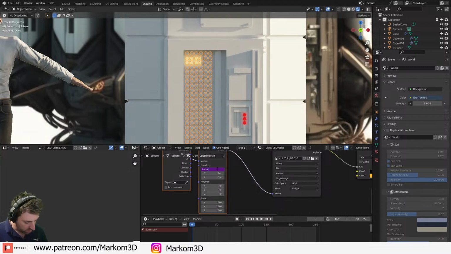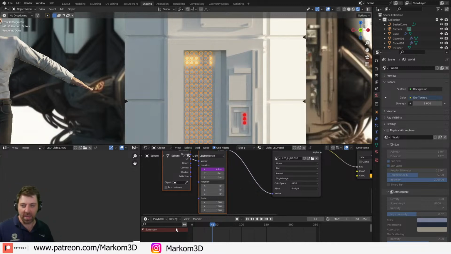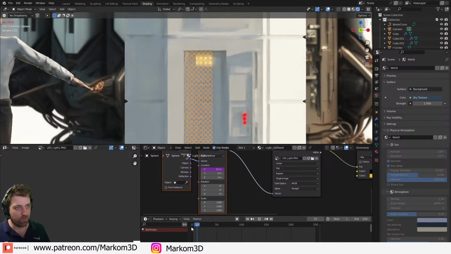Frame. Times 0.2. Yeah! Nice! So, what's going to happen now over the course of 10 frames, it's slowly going to do that.